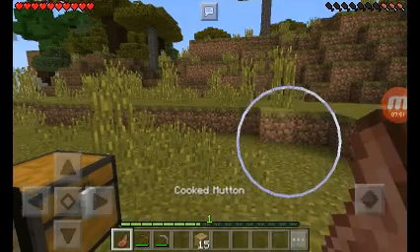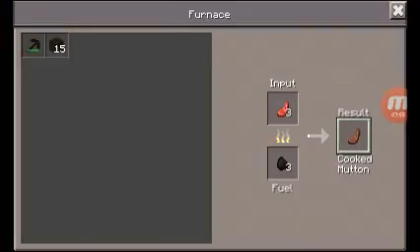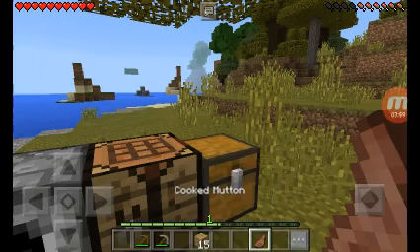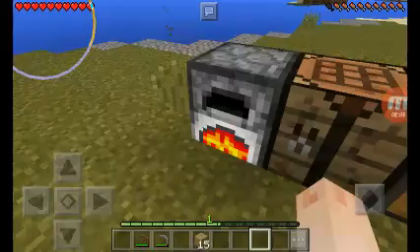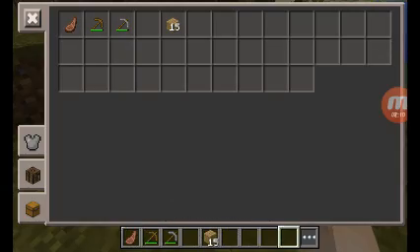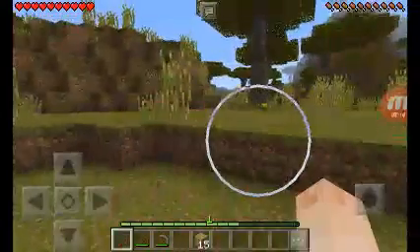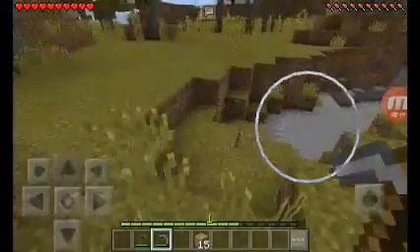Alright, so we got one mutton. We're gonna need a lot more than one mutton. Alright, that was the second piece of mutton. Second piece of mutton eaten, and just one more piece is all we need. Yep. Okay. So, now we gotta build a wall, and I'm gonna make it out of stone. There's a llama over there.